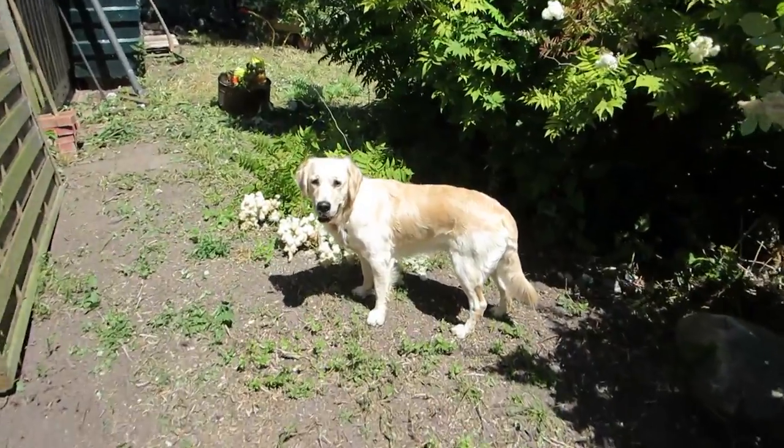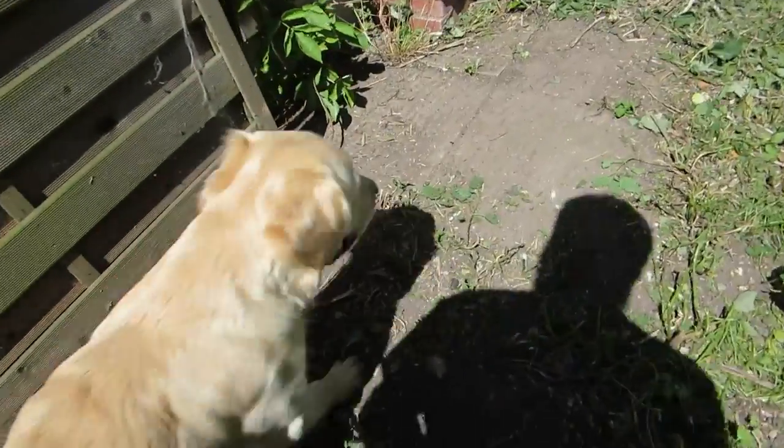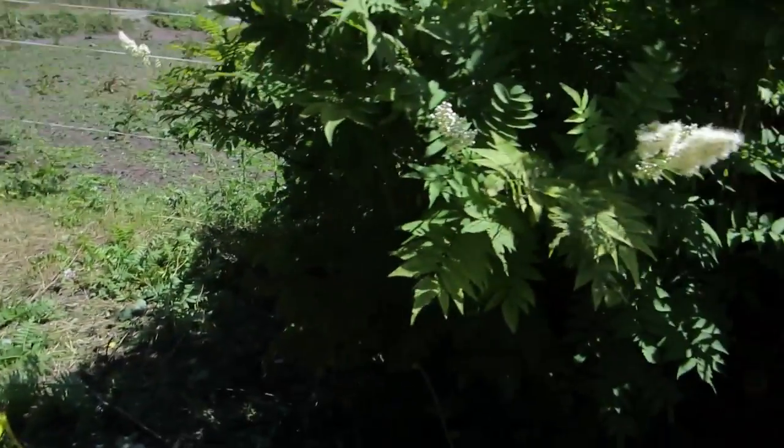What's that? You've got a tick on your nose? Let me have a look. Come here, Sally. Stop, come here. Stop when I tell you to, madam. No, that's just a piece of grass. I need to keep an eye on ticks. I don't want ticks on her.